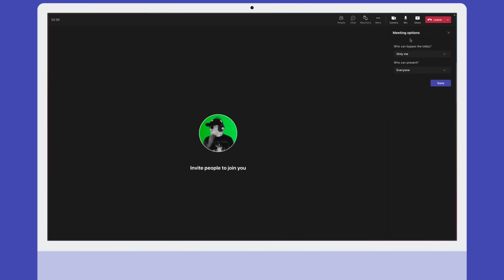The next item on the menu is Meeting Options. This gives you 2 further options. If you want a lobby or waiting room, or not have one at all, this can be enabled or disabled here. Next, you can choose who is presenting or sharing the screen. This can be just you, or you can permit anyone to share their screen if you have multiple presenters.